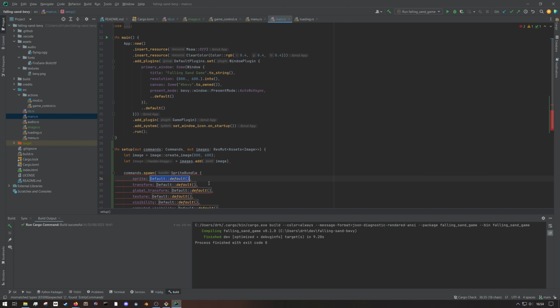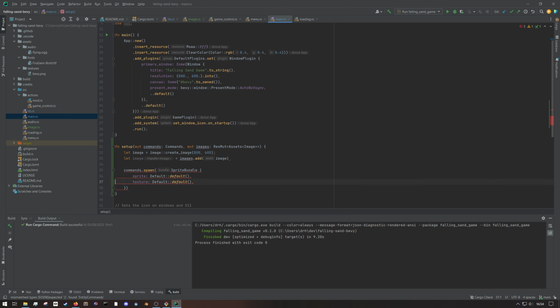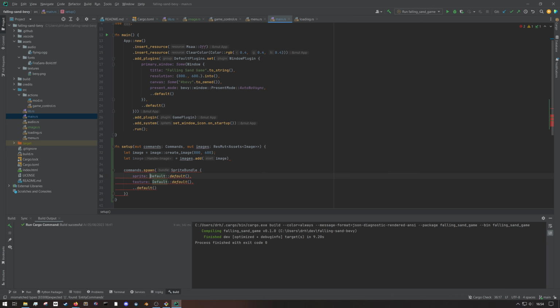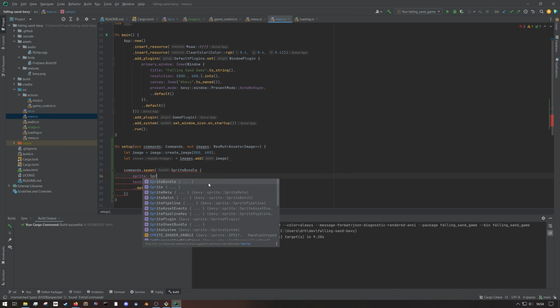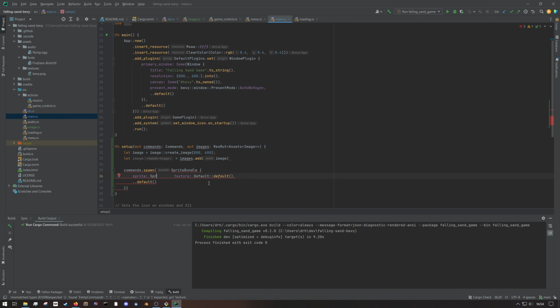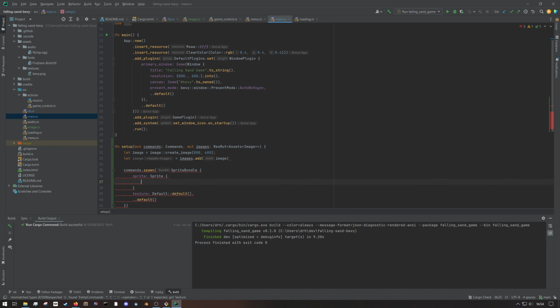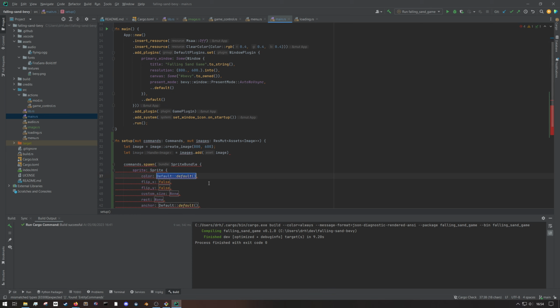Actually we can do defaults for most of these. So we just want to create the sprite and the texture, and we're going to leave the rest as defaults, which you can do like that. So the sprite, we want a sprite. And the only thing we want to set is the custom size here.